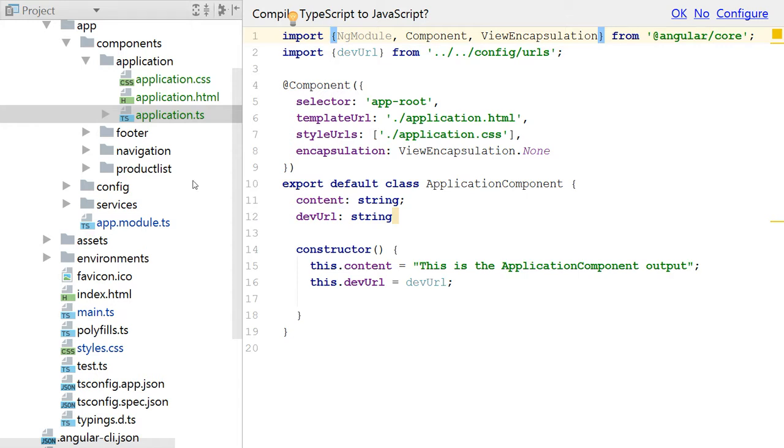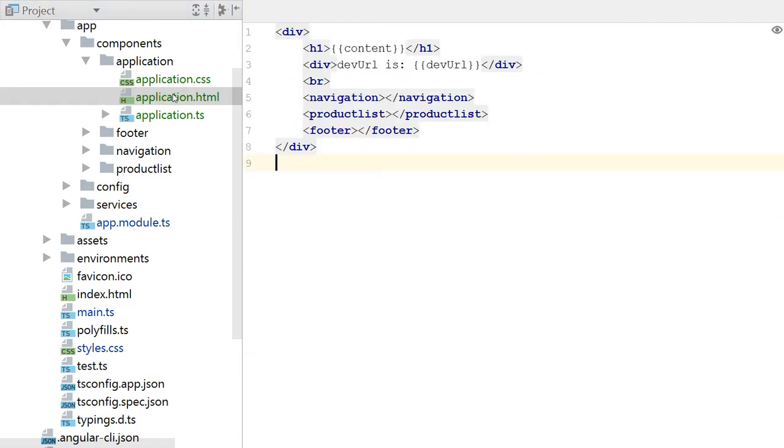Okay, so now let's go to the template. The template displays the content. Now notice this particular syntax is a directive in the template which renders the content attribute value from the backing object.